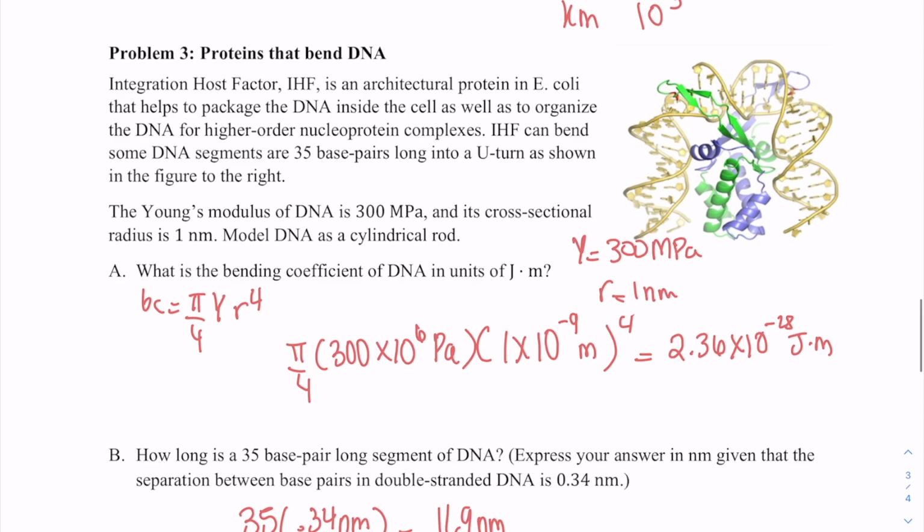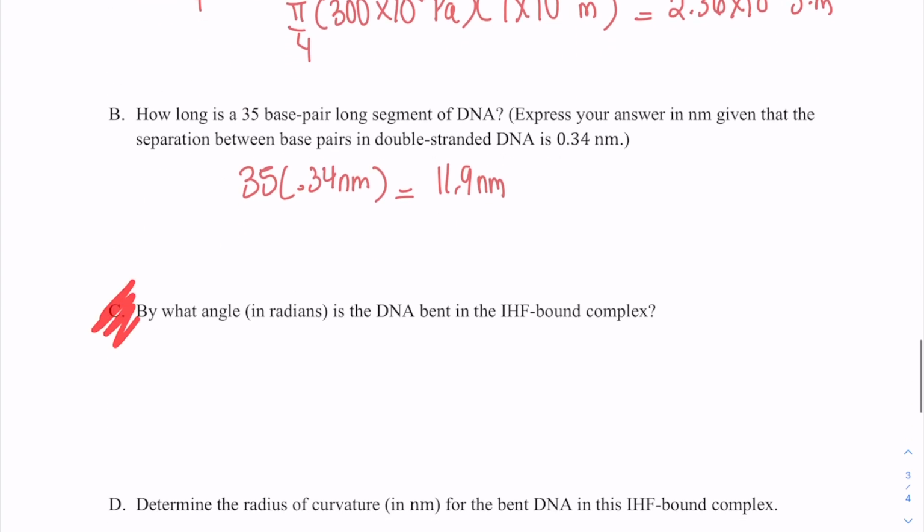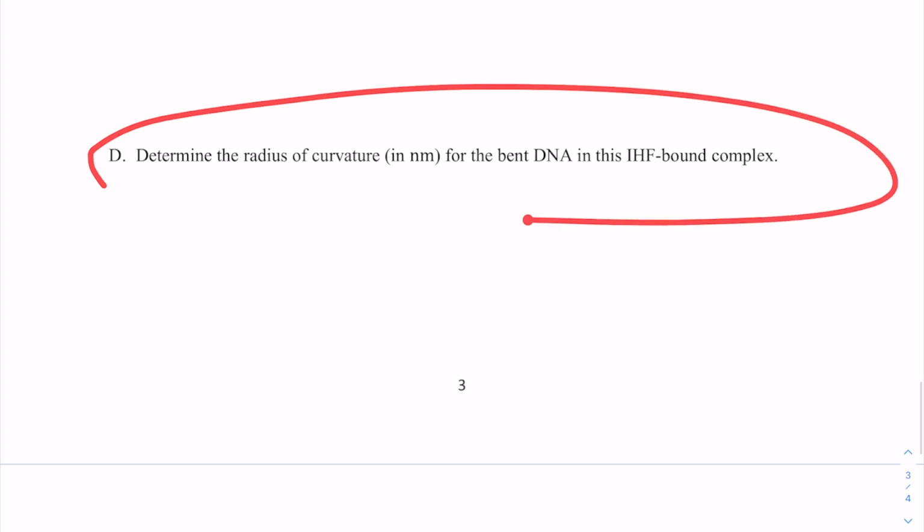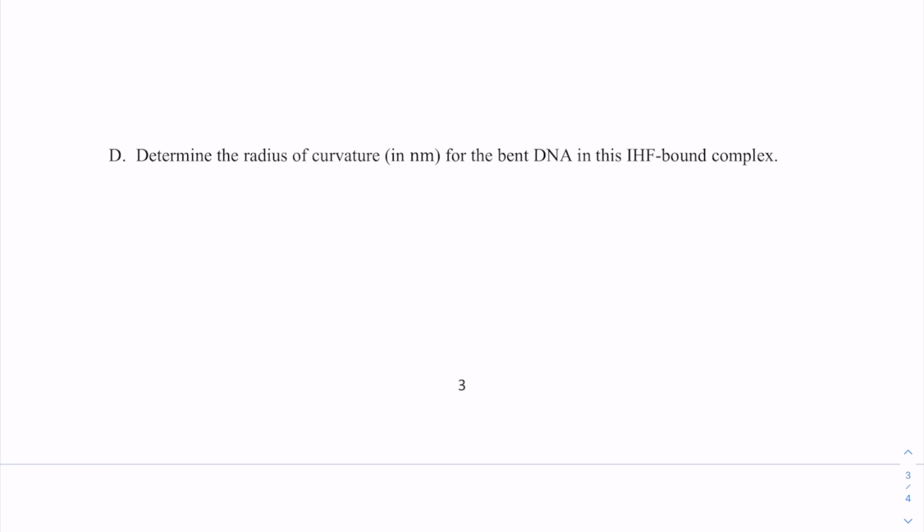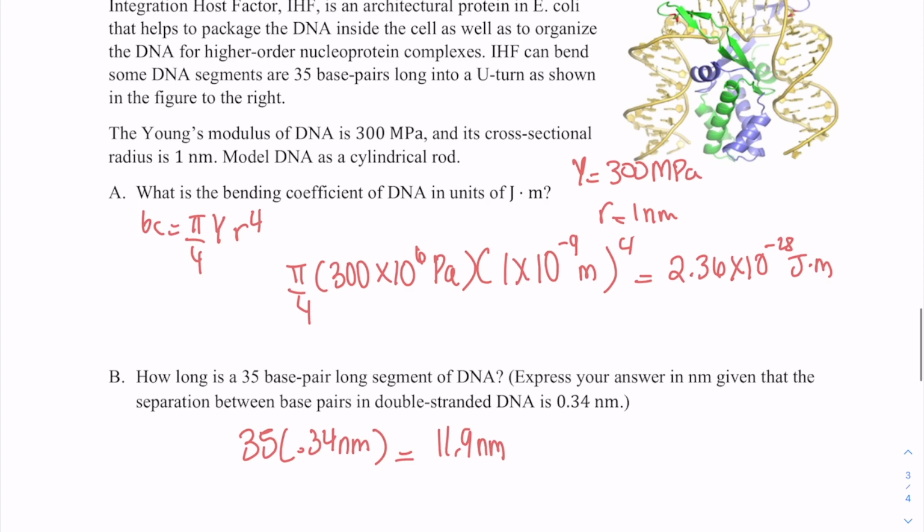I think this is kind of bogus though, because it's very implicit. If you just read over this, this is what I did. Maybe you guys got it quicker than I did, so that's awesome. But normally they might tell you that it bends at, let's say, pi radians or something like that, and so then you wouldn't even have to do this step, and they would just jump to part D, and you'd have to figure out the radius of curvature. But since it's a U-turn, it's half a circle, and that's 180 degrees.